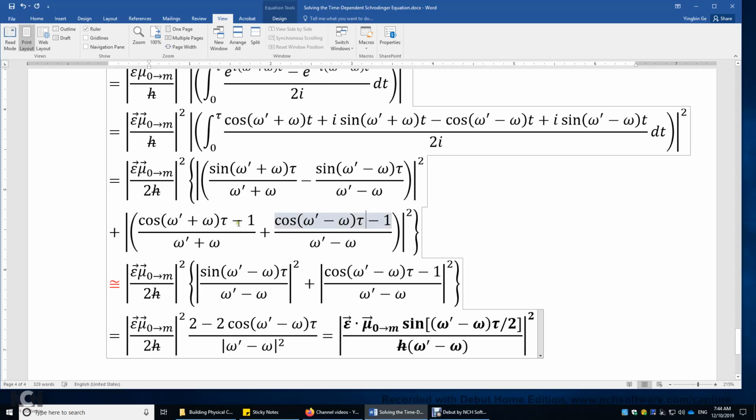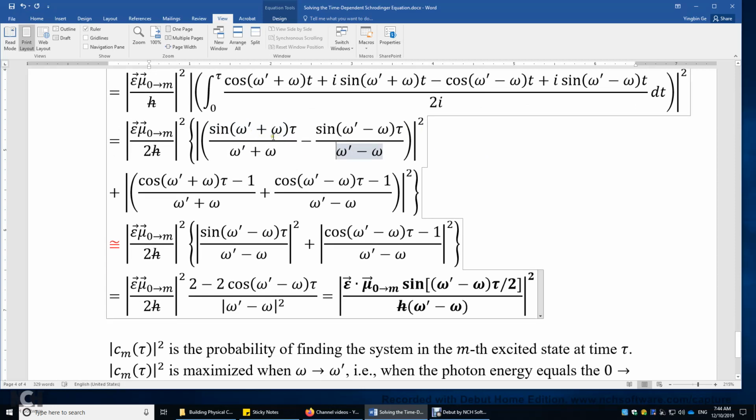And over here, the reason you see minus 1 here is because we are doing the integral from 0 to tau. So we plug in this tau here, and then we need to plug in 0 to here, and when you plug in 0, you have cosine 0. Cosine 0 is 1, so you need to take the difference between the upper limit and lower limit. What about here? I didn't subtract anything. This is because the sine function of 0 is simply 0.